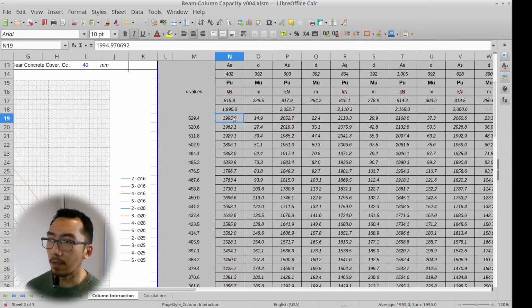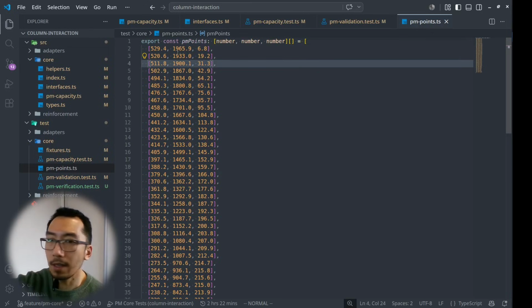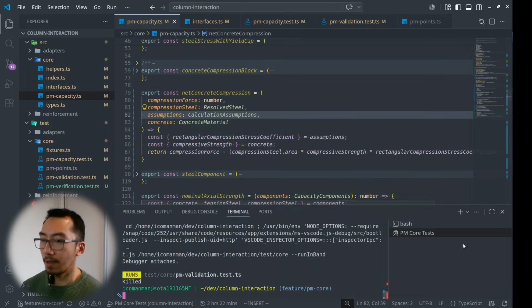For example, PU and MU, 1995 and 14.9, whereas from the source, it's 1965 and 6.8. No wonder I was spinning my head trying to hit the numbers and inspecting the code where things went wrong. But needless to say, I fixed it now.